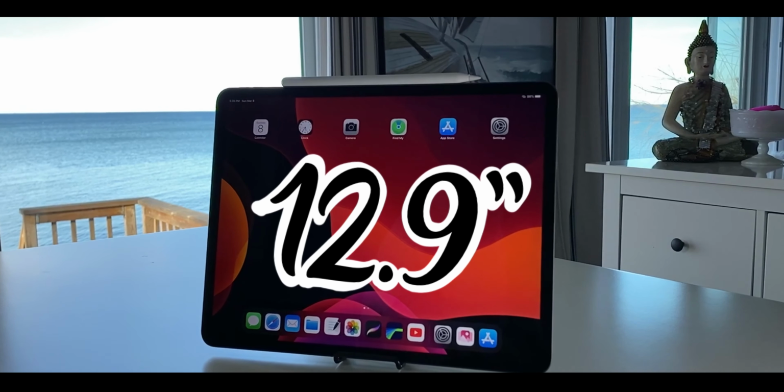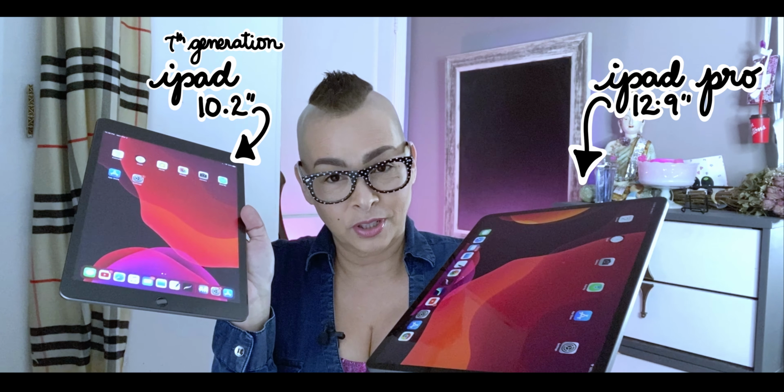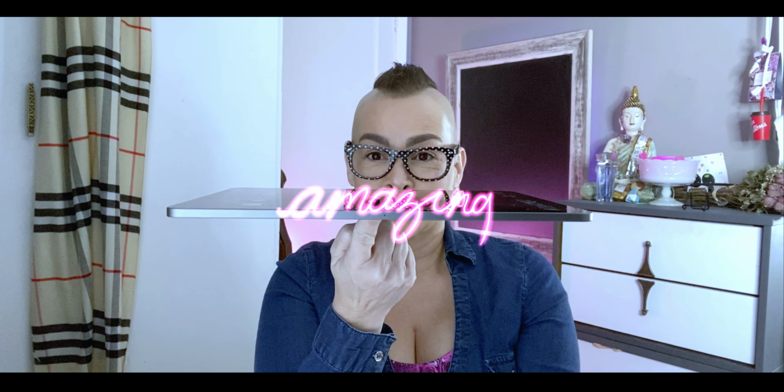Oh my God. Why haven't I had this in my life sooner? Screen size is a beautiful change from this up to this, especially as a digital artist. That's amazing. I'm so excited about this.